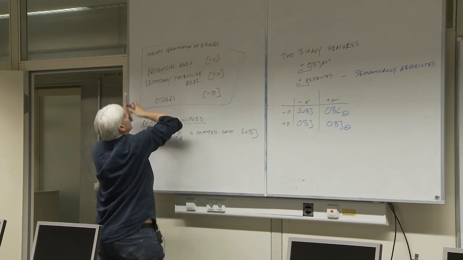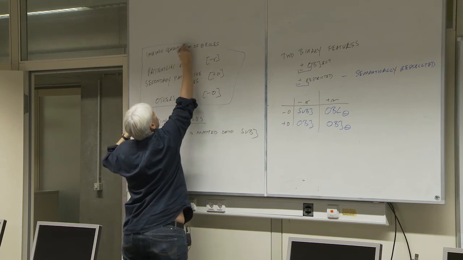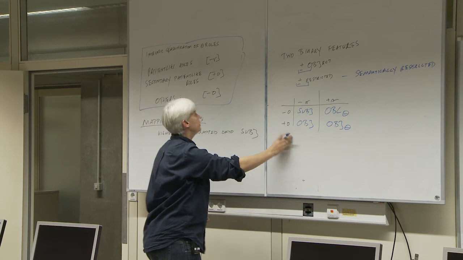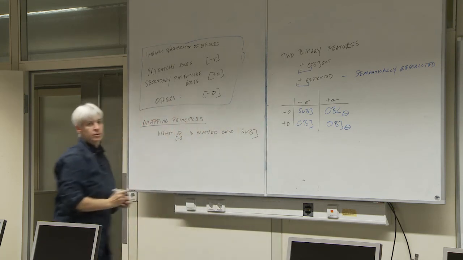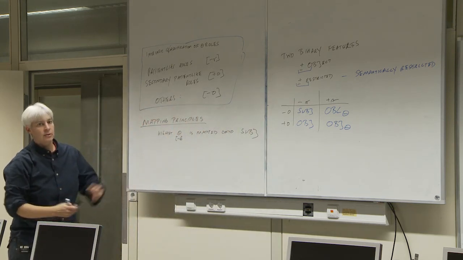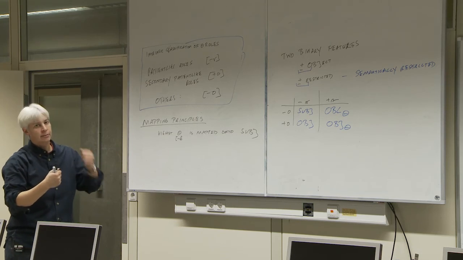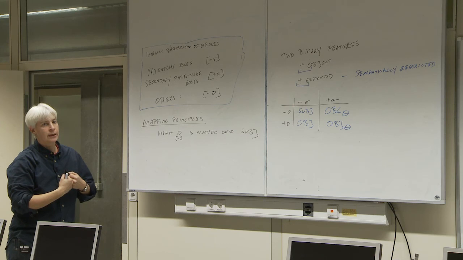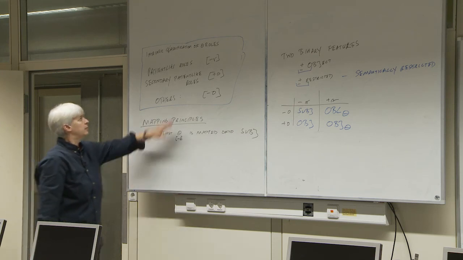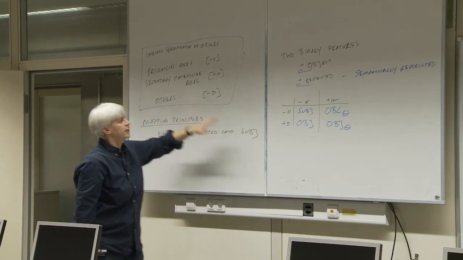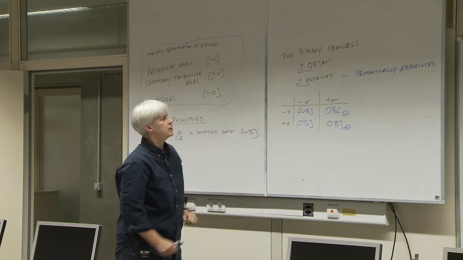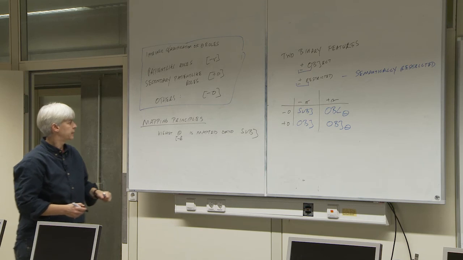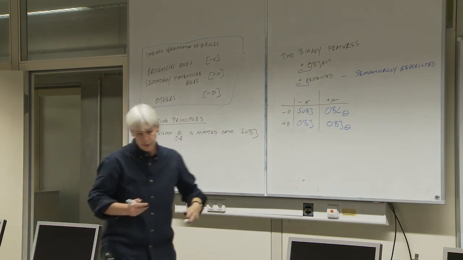Just as we had a classification of grammatical functions over here via these binary features, we have a classification of thematic roles over here. So these binary features are where thematic roles and grammatical functions meet. That's how they're related to one another. The thematic roles are classified like this, the grammatical functions are classified like this, and then we need some more mapping principles. And these are also very few.